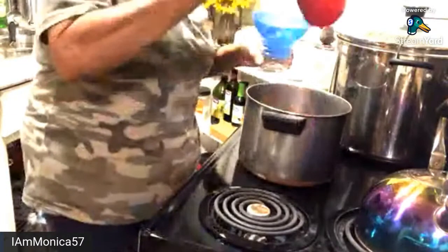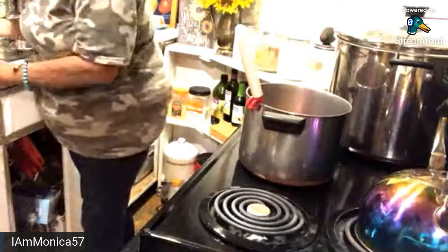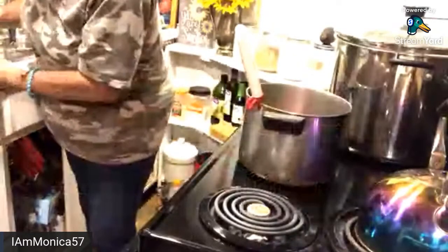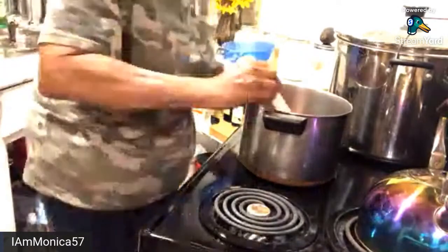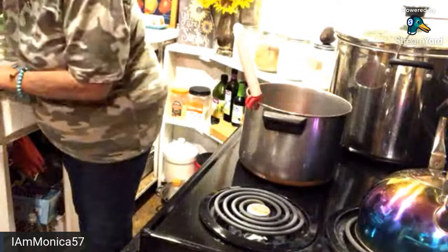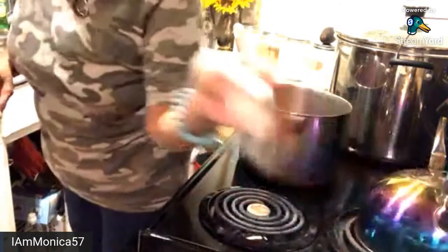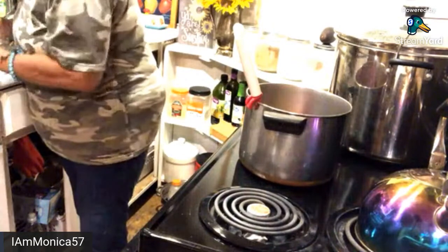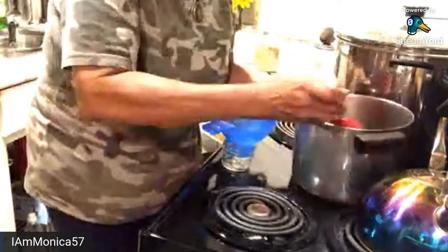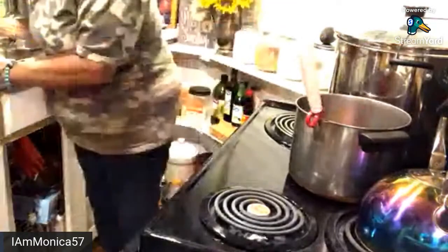This is a really pretty color, guys. I thought it was going to be more red than this. It's more like an orange, but it's very pretty. I already see I'm going to be making more of this because I like the way it looks. I certainly like the way it tastes. Ooh. Let's get another one. I like the jars that have the real pretty patterns on the side. Those are pretty. I like those. Almost done with this batch.